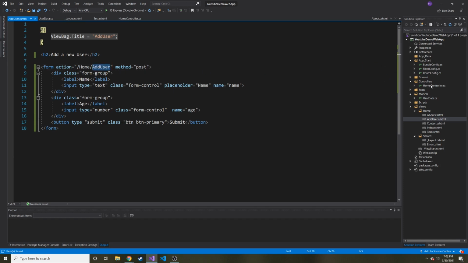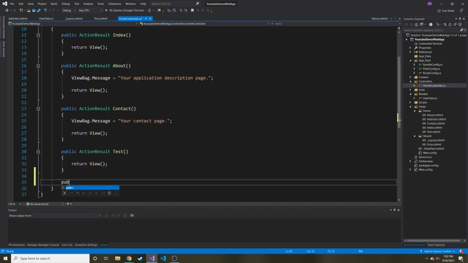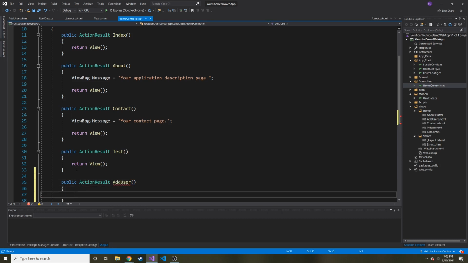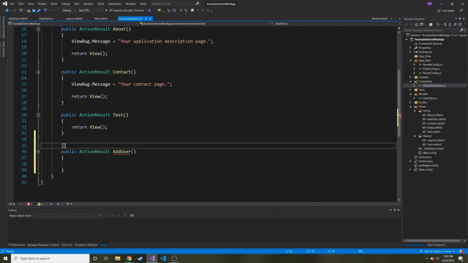So let's go to our controller here, our HomeController.cs, and we're going to make another public action result. And it's going to be called add user, and it's going to do something, right? Above it, we're going to define in these square brackets what kind of request is going to handle this add user method.